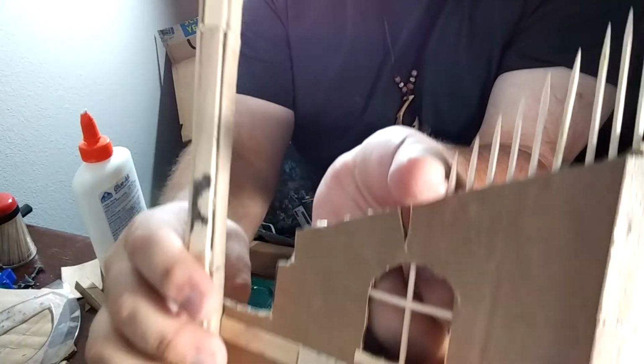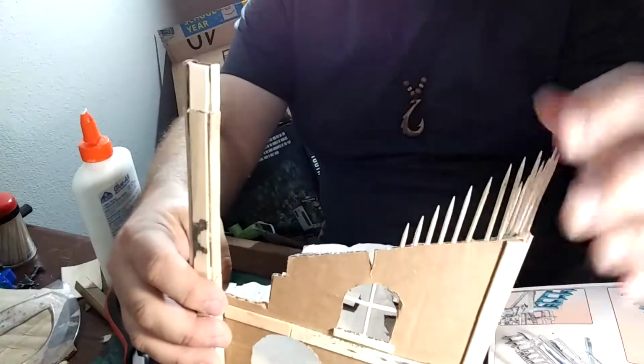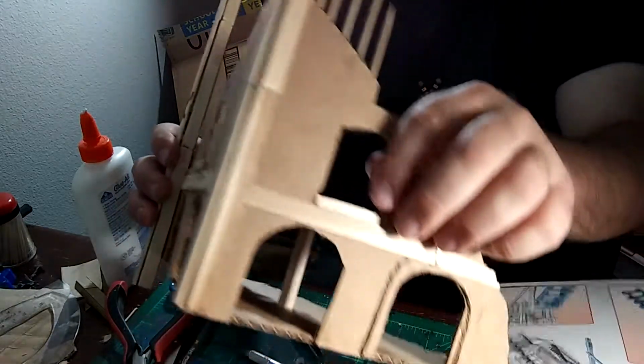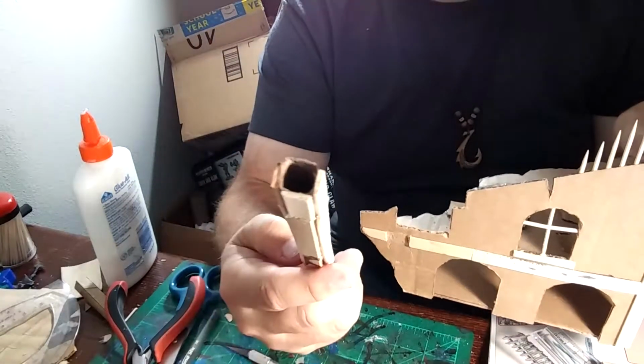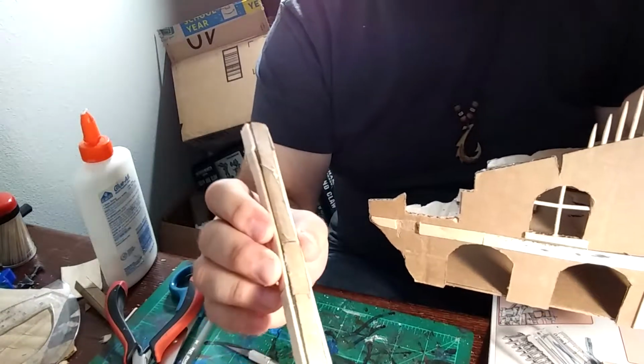The reason for that is because I'm going to glue another one to the front of the building here, and we'll be able to run platforms between the two of them. And I will probably also do the same thing on the other side here. This gives a lot of rigidity and stability to the platforms and the balconies. That way you can build really cool stuff.